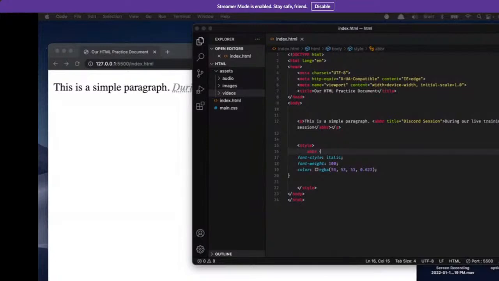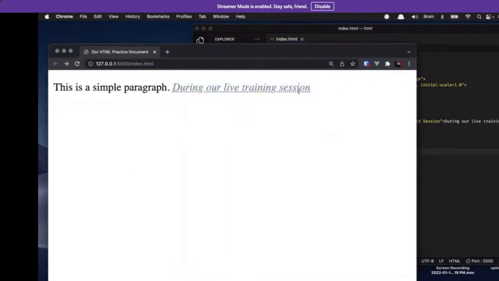So the way abbreviation actually works is it's more like you trying to express something about a particular set of characters. You see, when I hover on this, we're able to see that Discord session. So it's more like making it appear on a tooltip. So in some applications, they will definitely call this a tooltip.